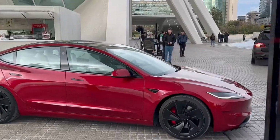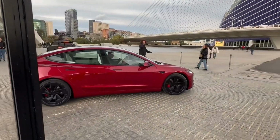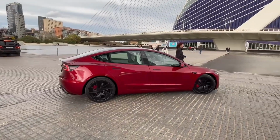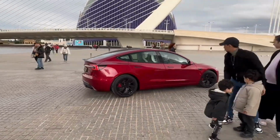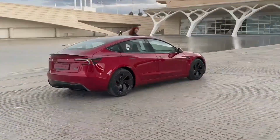Have you heard about Tesla's latest bombshell, the Model 3 Performance Ludicrous? Last year saw Model S and Model X Ludicrous, and they smashed lap time records. But now it looks like Ludicrous is coming to the Model 3 Performance. I mean, you've heard the rumors, right? This thing is supposed to be nuts. Even the standard Model 3 Performance is enough to blow you away, and now they're making this one even crazier. Let's dive in and see what the fuss is about.